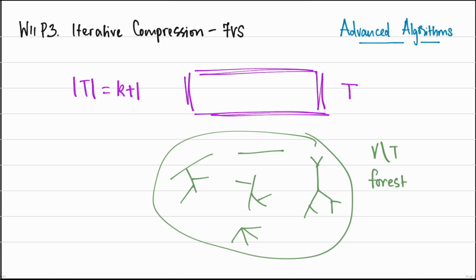And the question is, can we use this structure that we can visibly see to determine if there is a smaller FVS or not? And in fact, just like we did for vertex cover, we're going to start off by guessing the intersection of the FVS that we are looking for, which I will continue to call S. So let's say we're looking for S of size at most k, which is a feedback vertex set. I might have said vertex cover a minute ago. So what I'm really looking for is a feedback vertex set of size at most k. I'm going to continue denoting that by S.